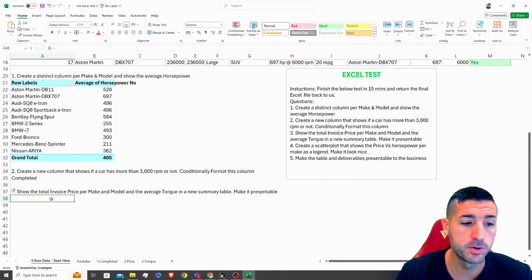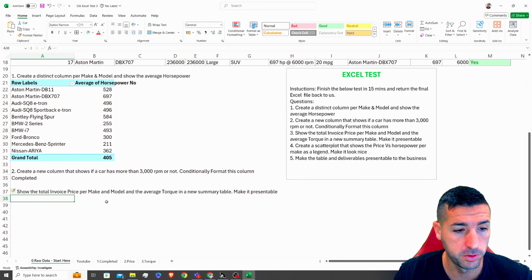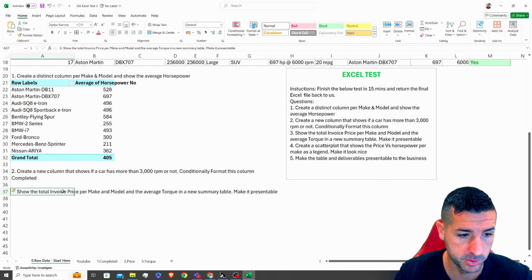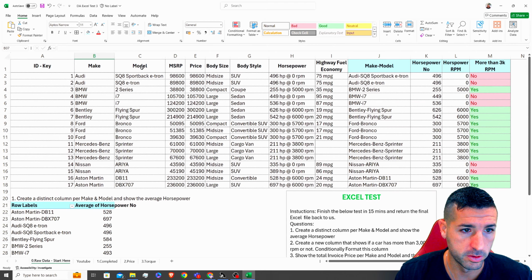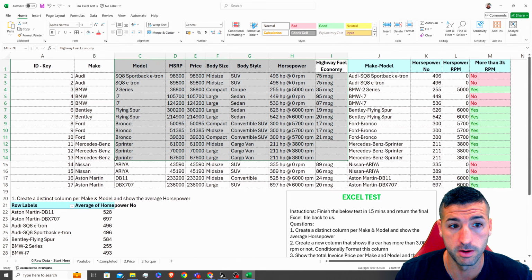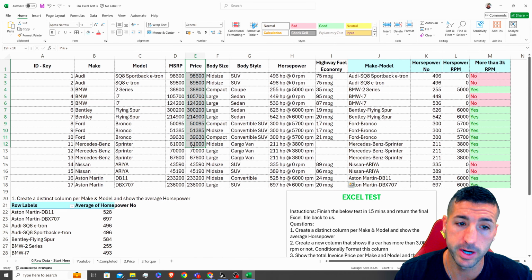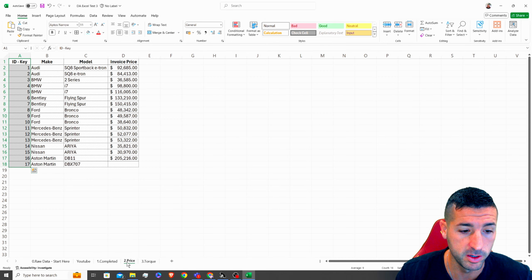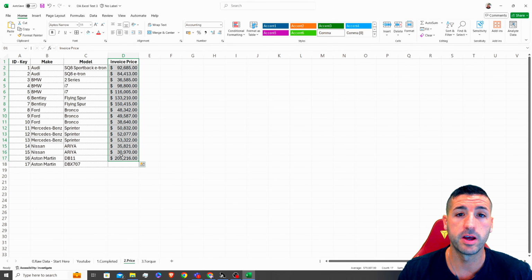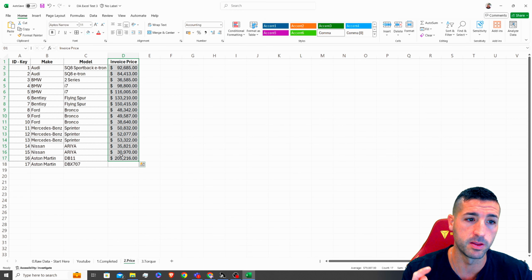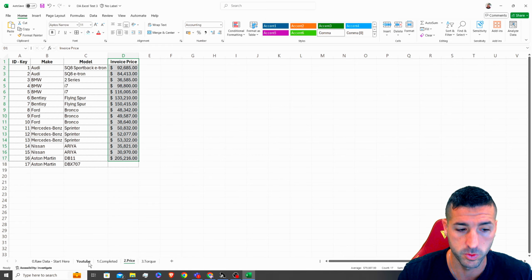Right, to do this now, we need to identify the columns we are going to use. So we're going to need invoice price, make, model, and average torque. Invoice price is not in our data set. We only have price, but we actually have invoice price in another Excel sheet. So we're going to have to do a VLOOKUP and bring this column into our main data set in order to do this question.